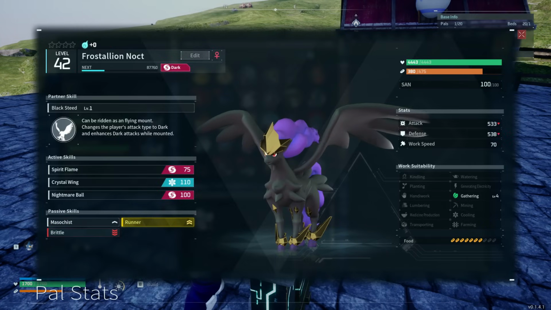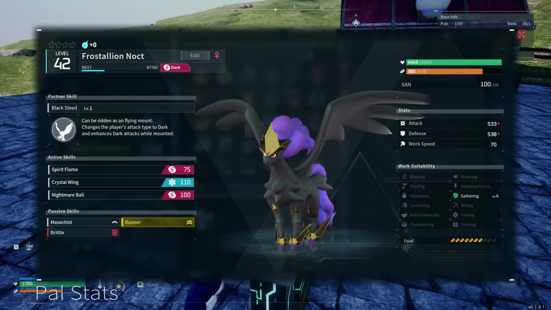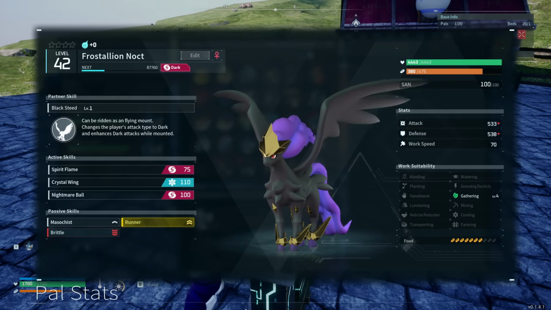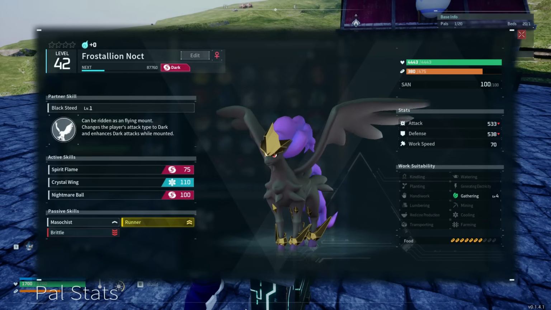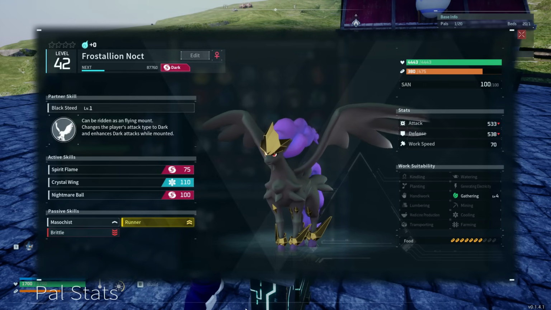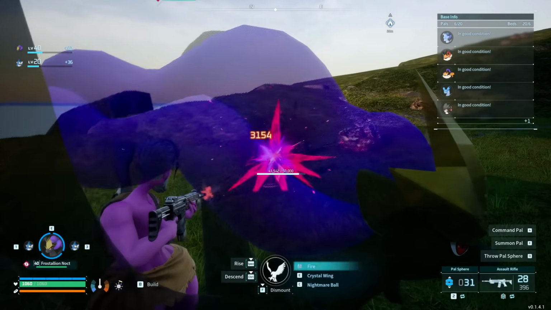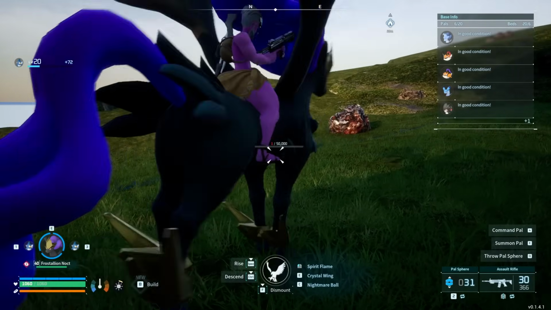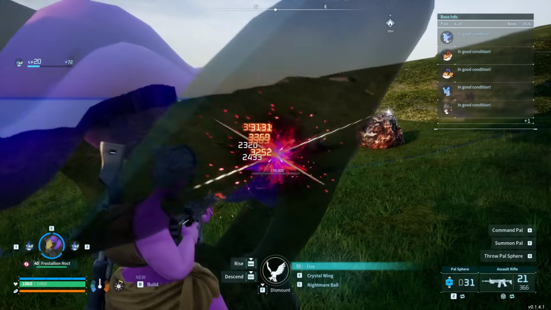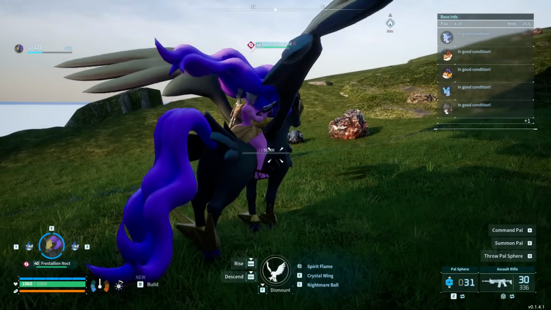Then we have Frostallion Noct, the sort of technical legendary. 140 attack, 140 HP, 135 defense, probably just the best overall stats on any pal in the game. Extremely well-rounded, being tied for second in attack, third in HP, and also being third in defense. And that's before even considering that it is a rideable pal, so mount cooldown resets, as well as being one of the pals that boosts its own elemental type damage while mounted by up to 100%. And even past that, it has an extra bonus of also turning the player's attack damage into dark type as well, which would then also be having that extra damage bonus applied to it.